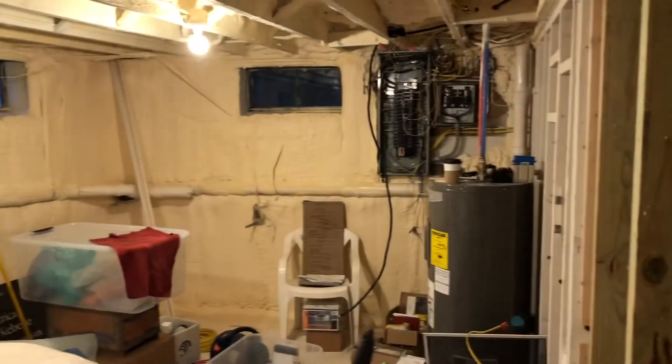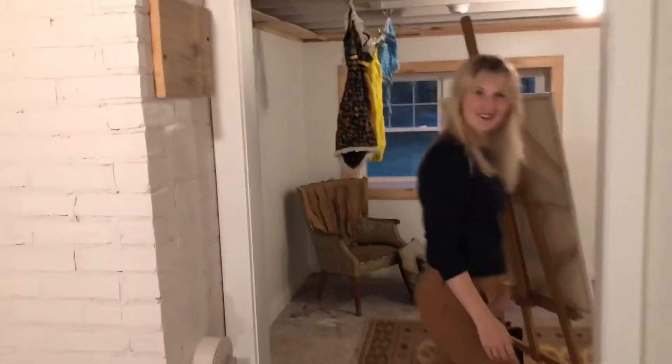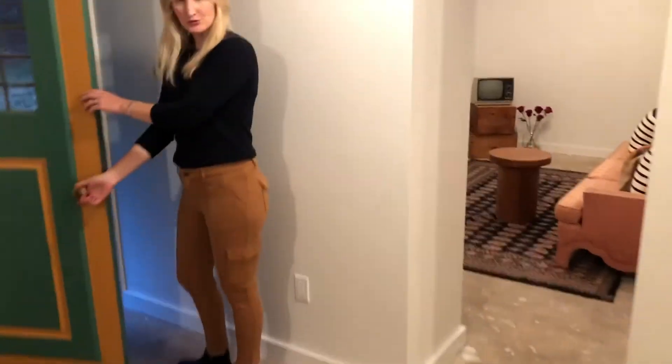This is the very large utility room. We have been utilizing the utility room, but there's actually washer/dryer hookup in here. You can see all the spray foam — it's really important to look behind the walls too. We're not going to go any further because that's the last remains of our project. This is the little storage room. So just a tremendous amount of space — and you can literally walk out the hobbit door right here.